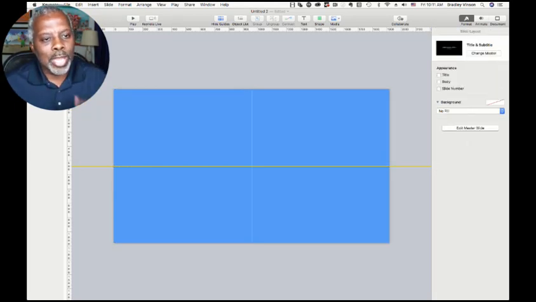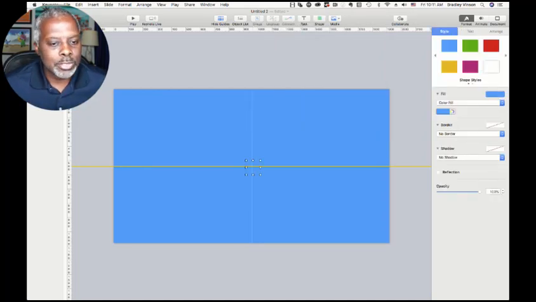So now let's cut the hole out of it. Now, this is one of those hidden features that most people don't realize is in Keynote. And it's an awesome feature. And I'll show you guys how to make video overlays later with the same feature. But essentially, so let's go to shape again.